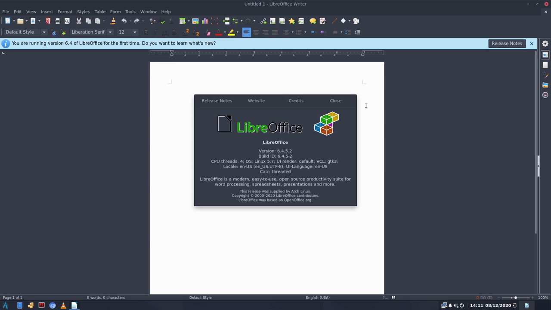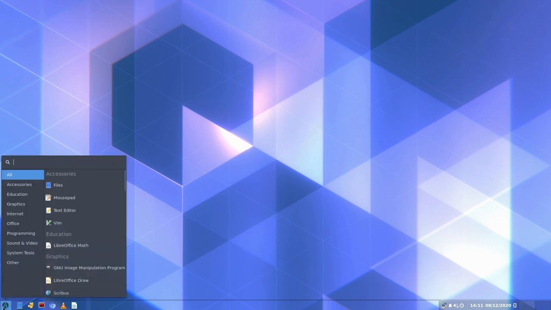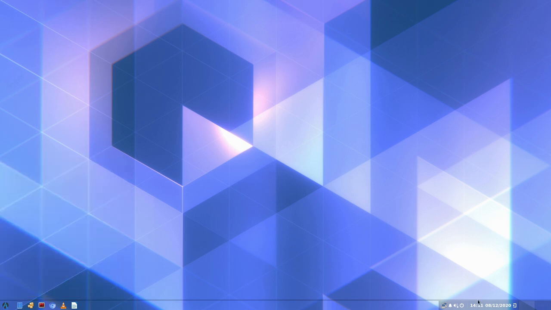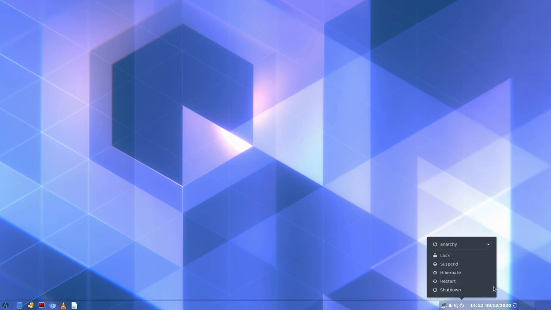Maybe I'm wrong, but here's 6.5.2, so I could check which version I have and see that everything is set up right. We've landed on the single desktop that we wanted. We do have a nice Anarchy themed logo down here. While it is technically just an Arch installer, it does give you a little bit of the extra theming. The theming is very nice, so it's not direct out of the box vanilla theming. You should, of course, be able to change all of that at your desire. So with that, let's have a look at how this script works.